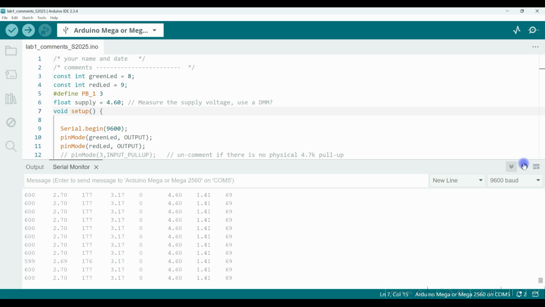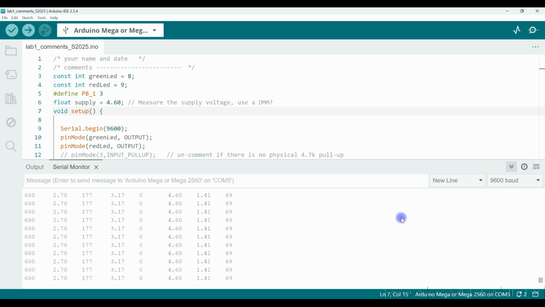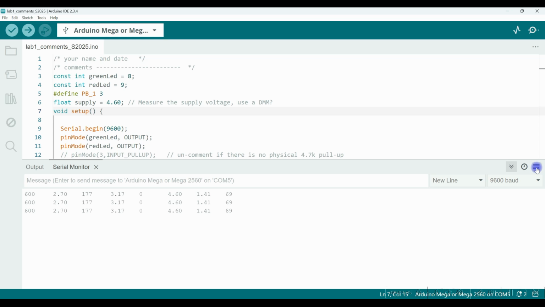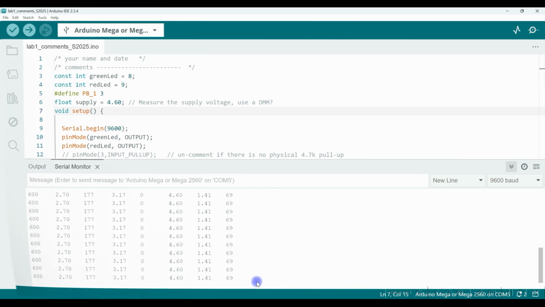The second one is a timestamp. So it puts the date, time, sorry, not the date, but the time and the number of milliseconds right over here. Sometimes it's worthwhile turning it on, but most of the time keep it off. And then the last one is if you want to clear the screen. Okay. And with auto scroll turned on, it'll just continue updating live the data down at the bottom.